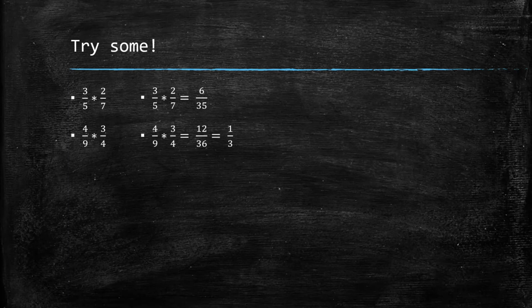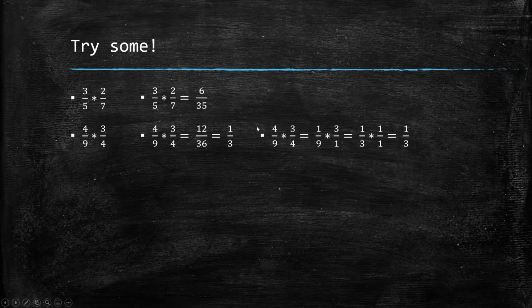But let's look at maybe simplifying this before we multiply. And you are allowed to do that as long as you simplify a numerator with a denominator. It doesn't matter if it's in the same fraction, but it has to be a numerator and a denominator that you're factoring out of. You can't factor out of two numerators, and you can't factor out of two denominators. It has to be one of each. So let's look at this. Let's just go through the process here.